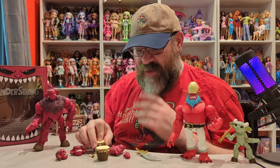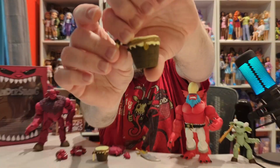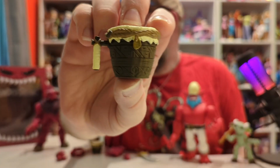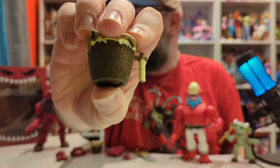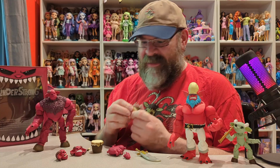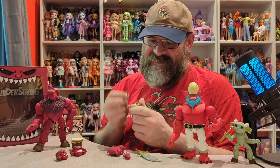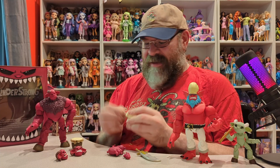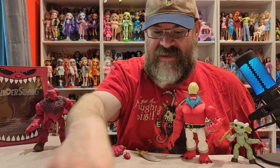But also, when I was unpacking his accessories, I broke the handle on this bongo. So here is the other bongo where the handle is not broken. The detail on this is really, really well done. I had a really hard time pulling them out of the plastic, and I was trying to pull it out by the handle. Bad mistake. So definitely, if you get this, be careful with that. So that I will have to glue. I'm just going to put that off to the side.